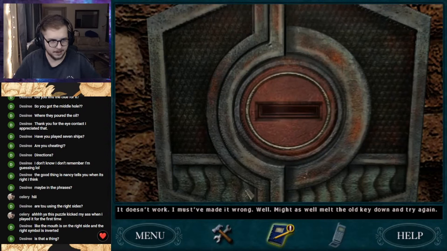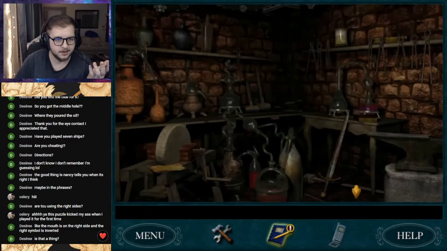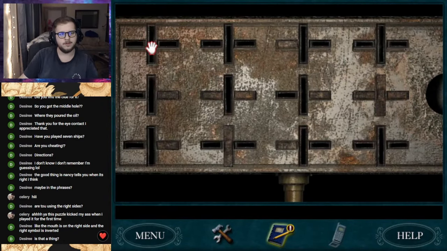It doesn't work. I must have made it wrong. Okay. Well, might as well melt the old key down and try again. Why is my brain not working in this scenario? If the mold is upside down, so one more thing, we'll switch these. What am I doing? Okay, like that.